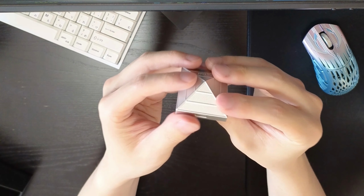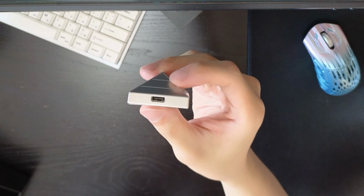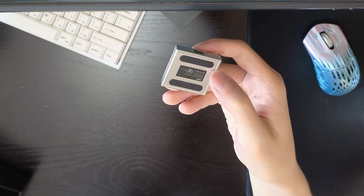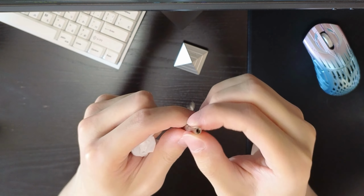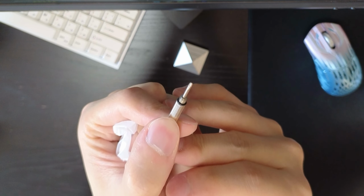In the box, you also get the wireless receiver. It's in the shape of a pyramid, as you can see here. USB-C connection with two rubber feet on the bottom, so it doesn't slide around. In the box, you also get a small screwdriver. This is for changing the position of the sensor, as you can see there.